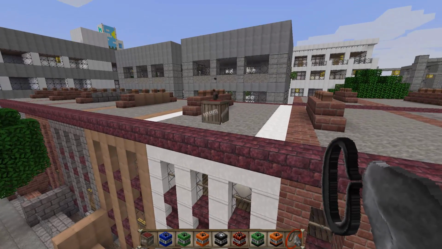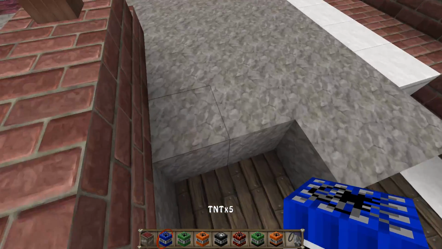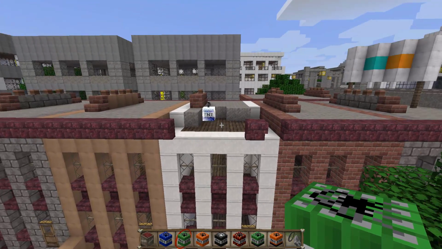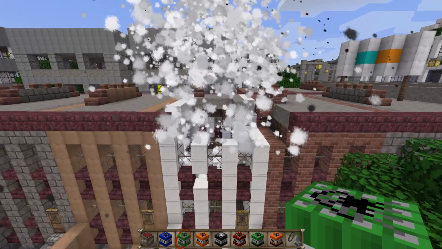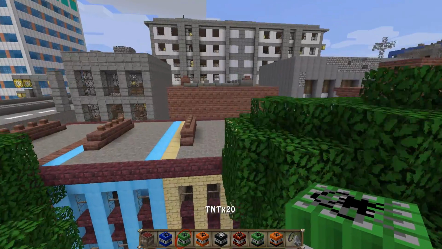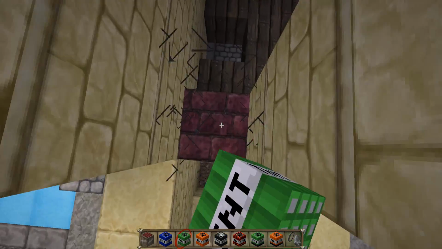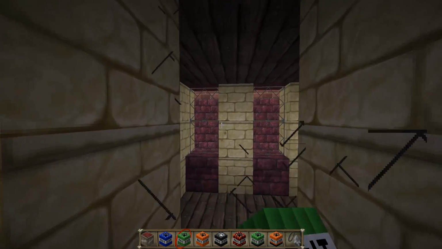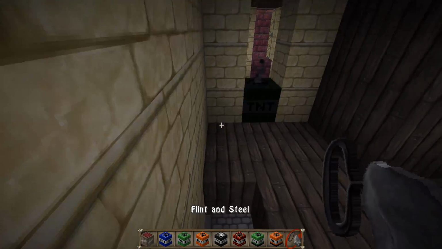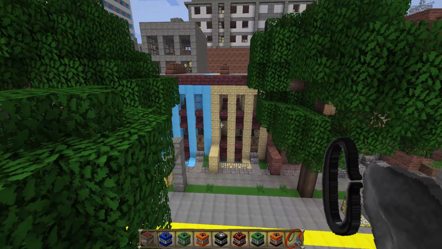Some of these may lag my game out, but that's regular TNT. Now here's TNT times 5. It's bigger. It's definitely bigger. Now we'll do a TNT times 20, right in the center of this building. Okay, we'll do it right in this doorway. Flint and steel, light that up. TNT times 20. Should take out the whole building, I imagine.